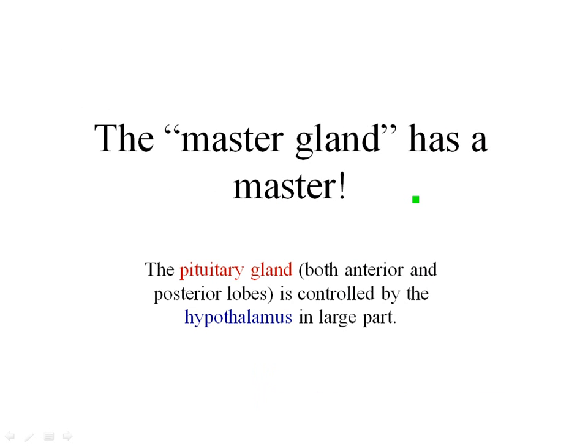So let's begin first by clarifying something about the master gland. For many years it was thought that the pituitary gland was the master gland because it secretes hormones that affect many other glands. But you will soon find out that the master has a master, and the hypothalamus is the true master because it secretes hormones that control the pituitary gland, and then the pituitary gland in turn secretes hormones that control other glands. Okay, so the pituitary gland, both the anterior and posterior, are controlled in some way by the hypothalamus, and you'll see that those two ways are very different as we continue our discussion.